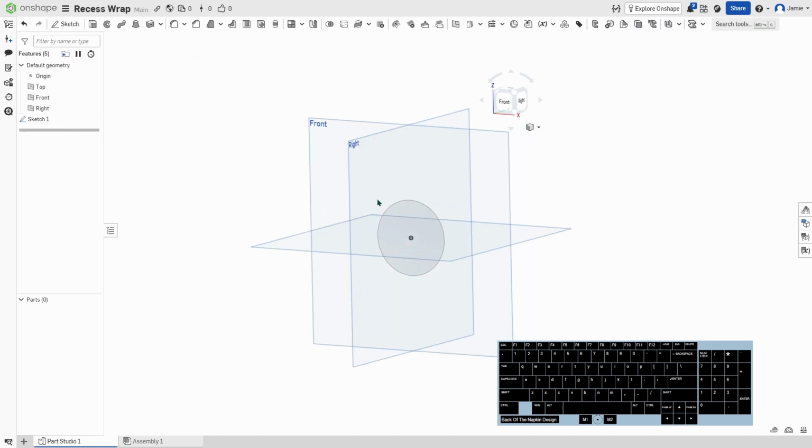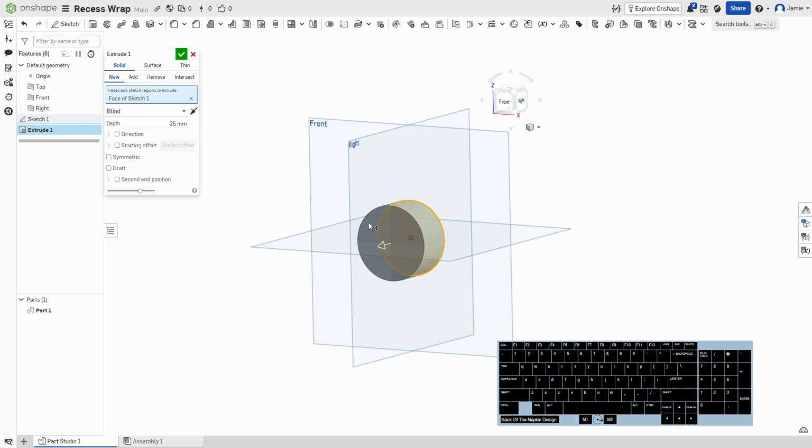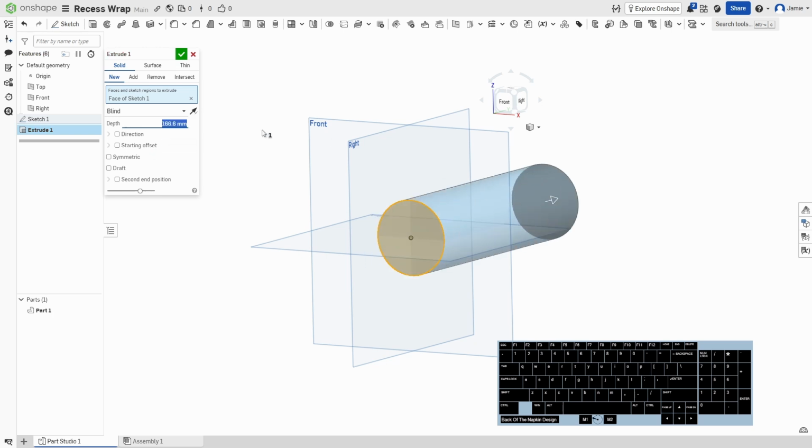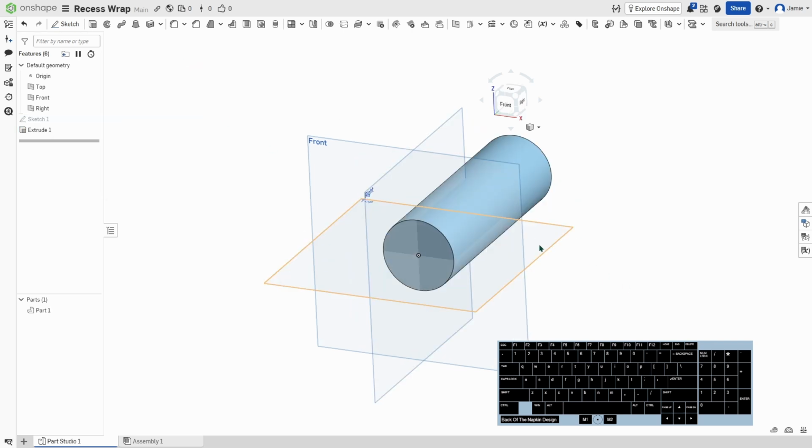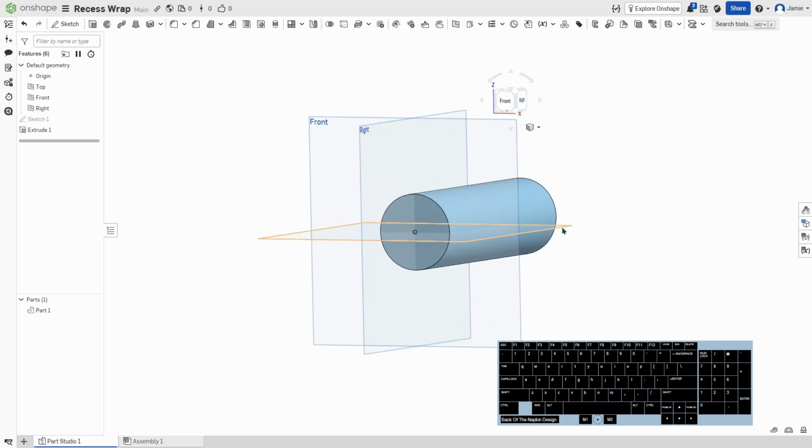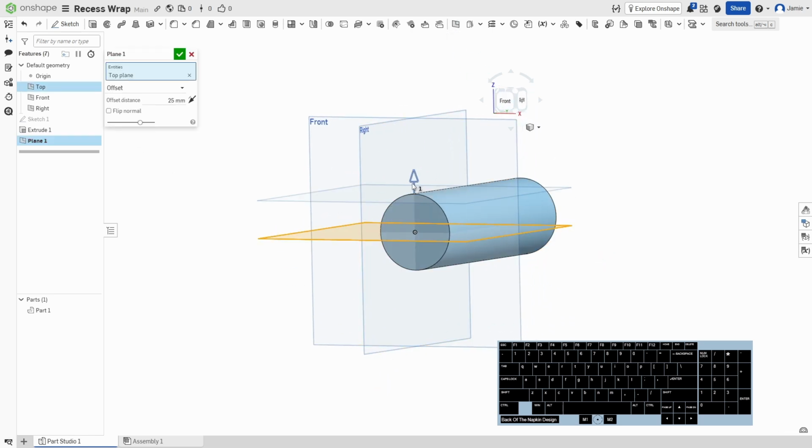Now we can take this and extrude it. So let's go with extrude. We're going to click on that guy right there and pull this, let's say, 150 millimeters. Okay, solid new, 150. Now we're going to create a brand new plane that goes on the very top of this. So we will go over here to plane and go with offset. Let's go up. We just have to be above that, so as long as we're above that, I'll just put in 50.